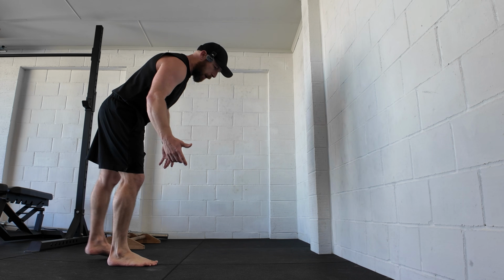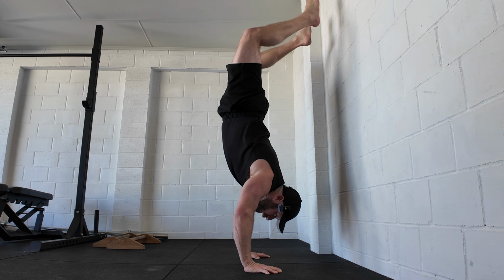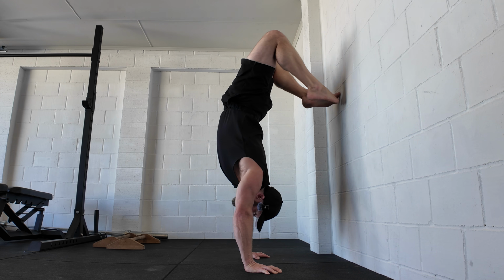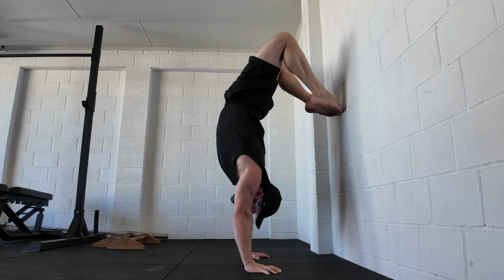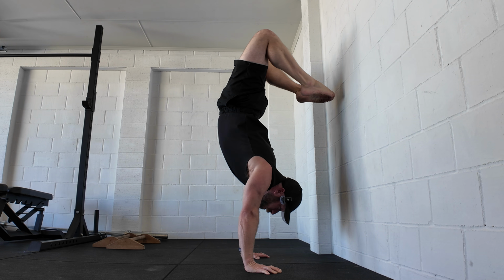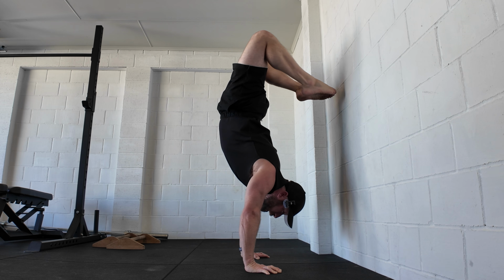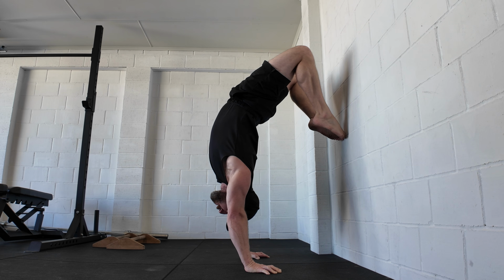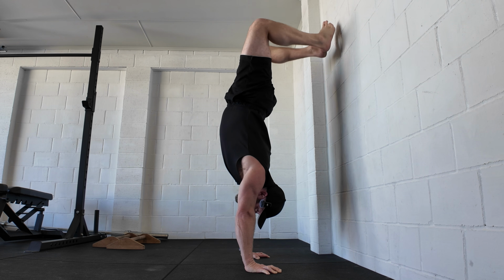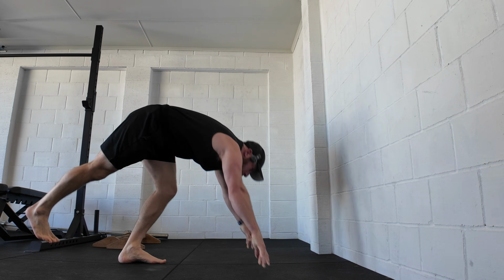I obviously can't demo that with my limited extension, but the difference is, this would be more hollow, so that way. A scorpion would be more that way. So you can see head and shoulders come forwards in that position, and hollow Mexican goes in that direction there. So it's worth playing with both. They're cool positions, especially if you have good range through that.